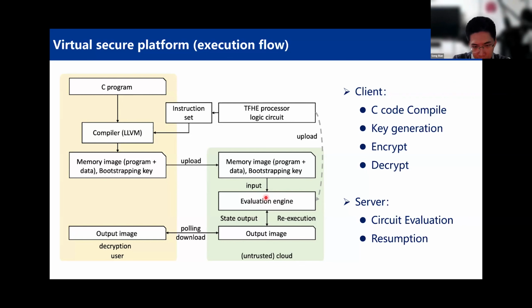So after this repeated execution of the processor, you get a resulting tape, right? You get an output image of your memory. And inside that memory, it stores maybe a lot of garbage, but also it stores the output, the result of the program execution. And then we will send that whole memory image back to the client such that the client can decrypt the output image and see what has been calculated based on the program.